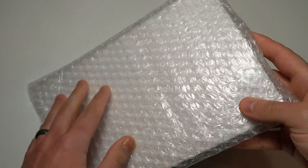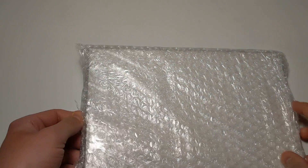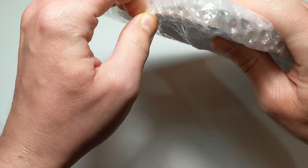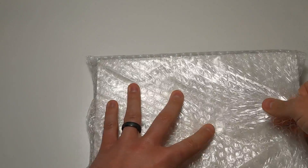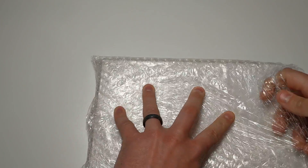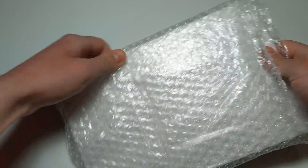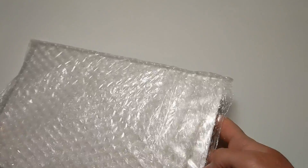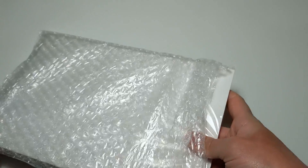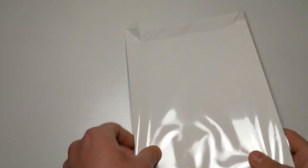This is nicely packaged — they've done a good job. You might be able to guess what's inside, but which variety of what's inside is inside? Let's see. I'm trying to find the tape here. There we go. I'm just gonna set this aside — I don't know how they've done this here. Okay, this is gonna slide right out. There we go.